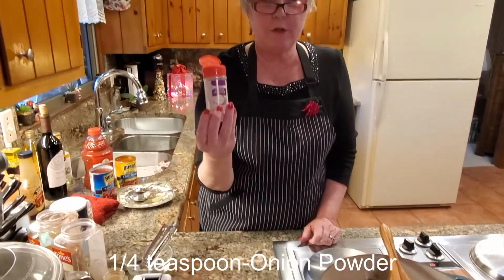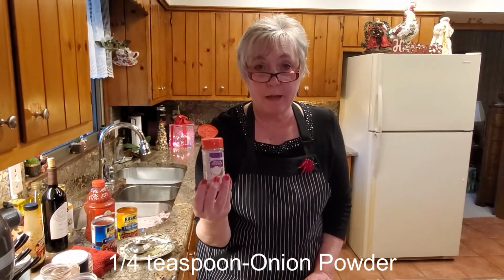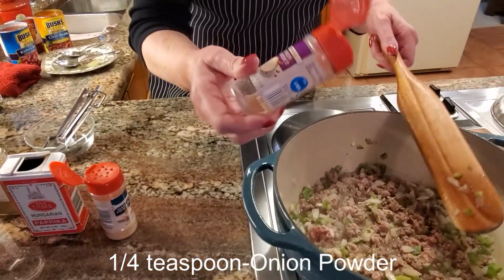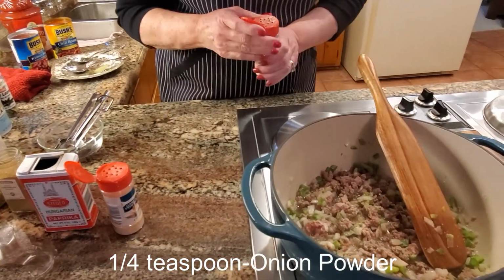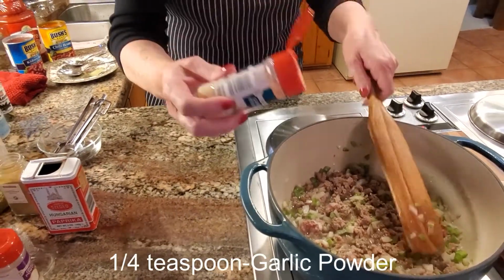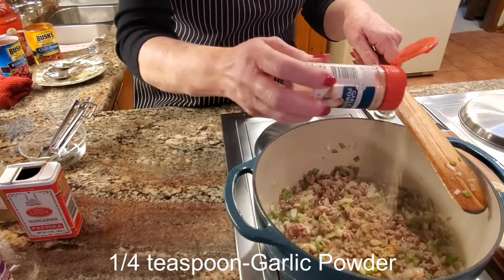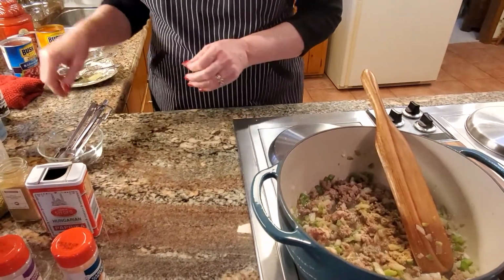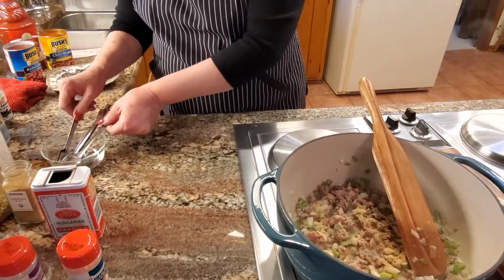So the first thing I'm going to do is I'm going to put a couple of shakes of onion powder in it. 1, 2, 3, 4. So that's maybe at the most a quarter of a teaspoon. And I'm going to do the same with the garlic powder. 2, 3, 4. And we may need to add more, but it's better to start off with a little less.